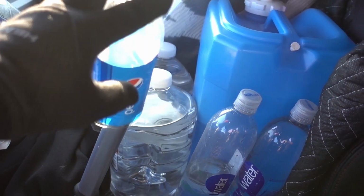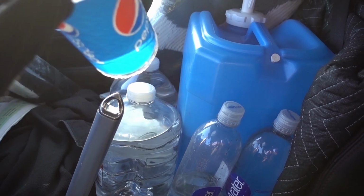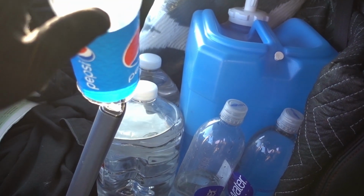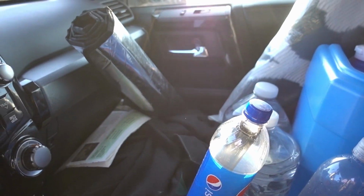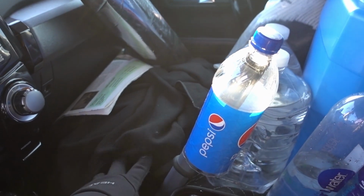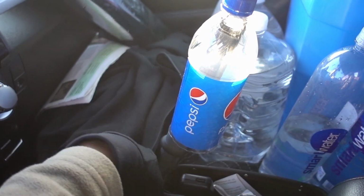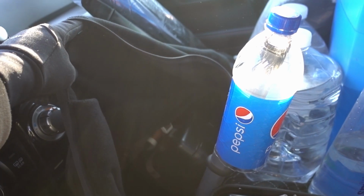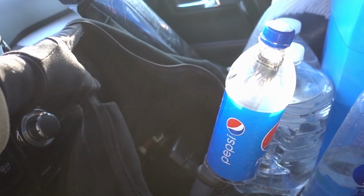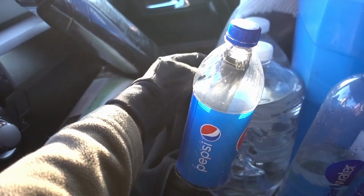I just put this here so I don't stab myself. Although I think if I roll the car, it's gonna fly off and I'll impale myself, so I should probably use some rubber bands or something. And down here, I have a black fleece covering up anything that might look valuable, which is my butane stove, as well as my day hiking backpack. There's nothing in it, but you know, if it's a backpack, someone might want to steal it, so usually I cover it up.